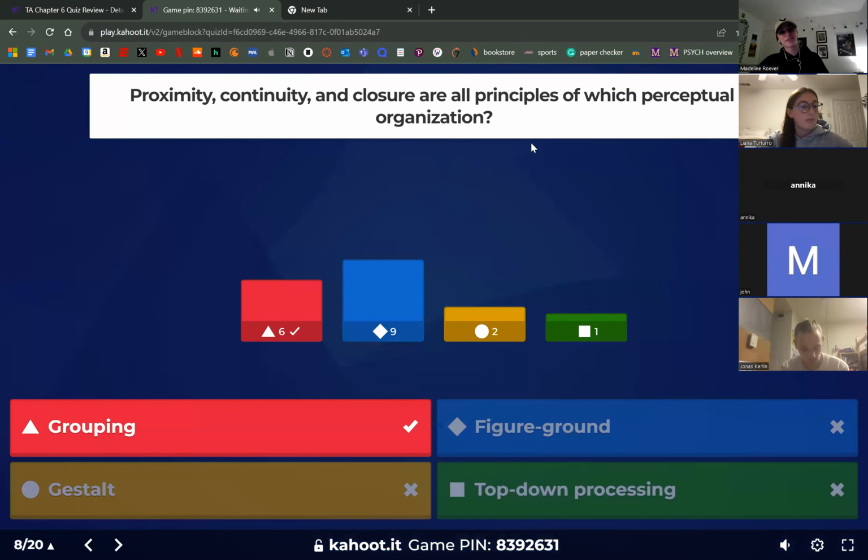Alrighty, so these three properties are all part of the grouping principle. Grouping is a perceptual tendency to organize stimuli into coherent groups of meaningful forms. Proximity is when we group nearby figures together. Continuity is when we perceive, for example, two lines as one instead of discontinuous shapes. And then closure, we are able to fill in gaps to create a complete object. There's a really good figure that describes all this. It's figure 2.63 in your textbook.